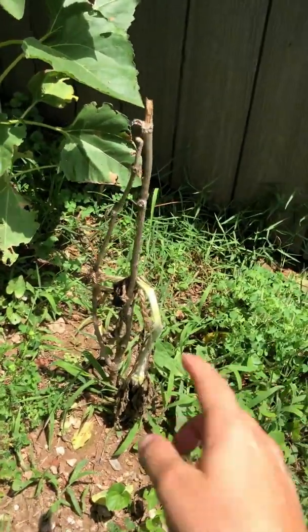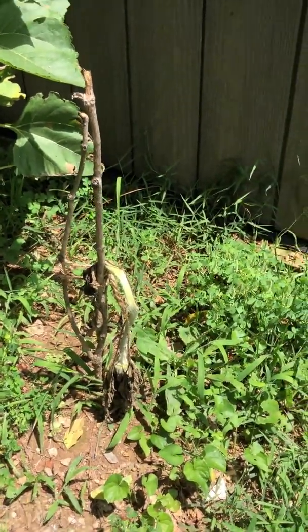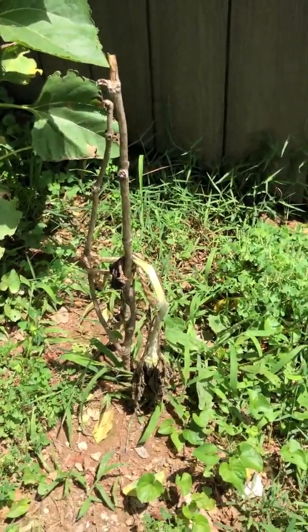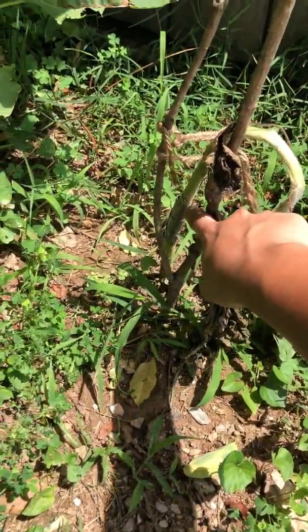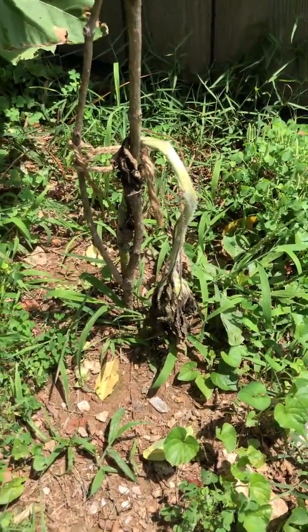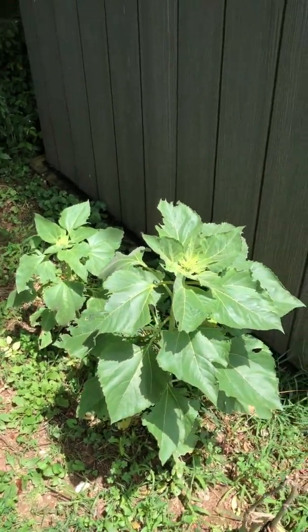Okay, so this guy here, this was my fault. I was playing with one of the dogs, and I threw her toy over here, and she just came full speed ahead and basically chopped him right in half. Tyler, being sweet, trying to make me feel better, tried to fix it. Let's update. It didn't work. Yeah, he's gone. So I'll rip him out, but these guys are still coming up. So hopefully they'll get big and bloom.